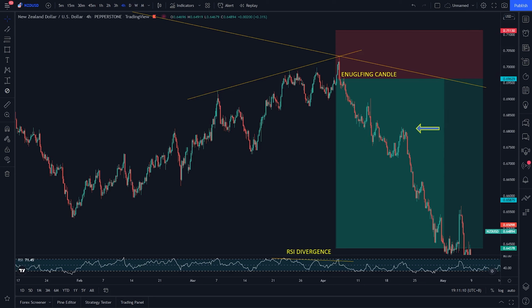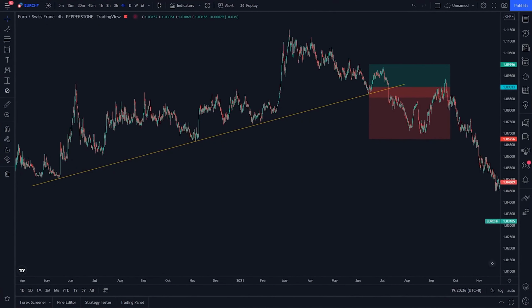You may go to my previous support and resistance tutorial videos to learn how I would like to trade with this trade. Now we look at the failed cases. In the EUR/CHF 4-hour chart, we can clearly see that the price is slowly returning to our trend line for the fourth time at this time.